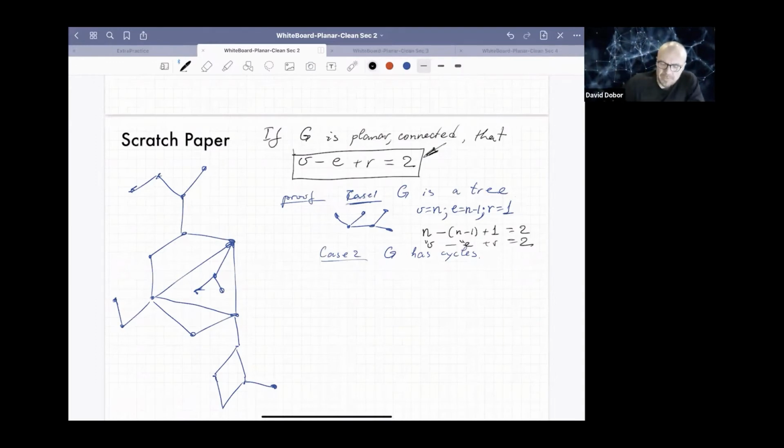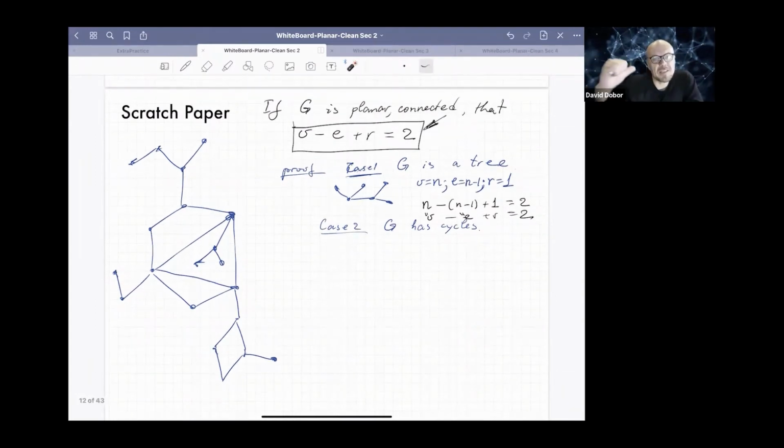So let's do the following. And by the way, there is an inductive proof; when you Google, people do inductive proofs. Why? Because this is more elegant. There is an inductive proof in the slides if you want to do that, but this is a much better one, well, you tell me which proof you like more. So you'll see an inductive proof and the argument that I'm about to give. Now, this is a connected graph that has cycles. So take any edge that is along the boundary of some cycle, right?